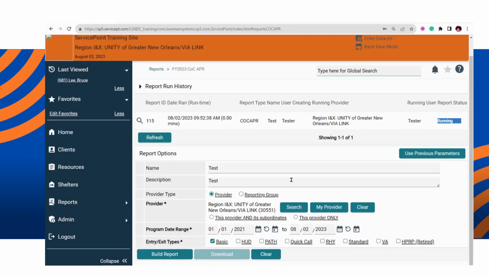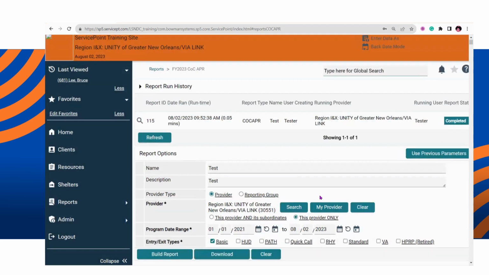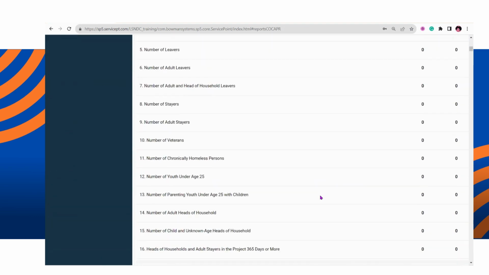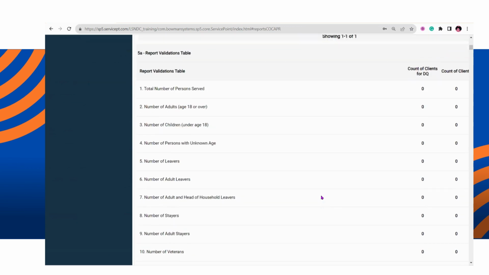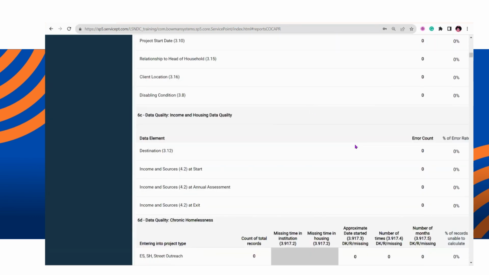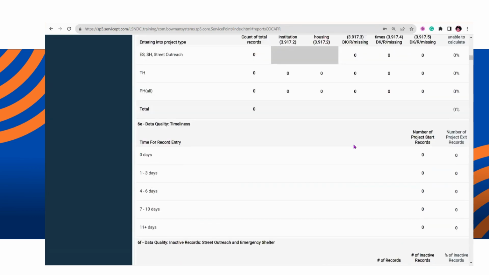Going to go ahead and click build a report. And at the top, it will do as it normally does. And your only difference is that it looks a little different. It's completed. Click the magnifying glass and it brings you the report. And as you can see from our test site, it's going to all look pretty much the same, just a little more modern look. And you'll still be able to click hyperlinks of those clients and different information.